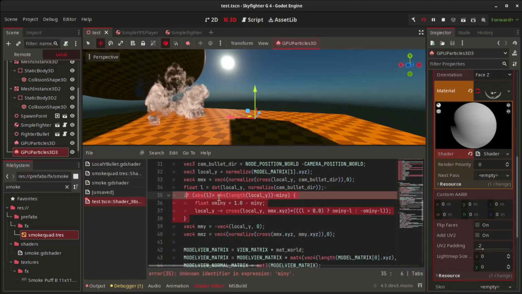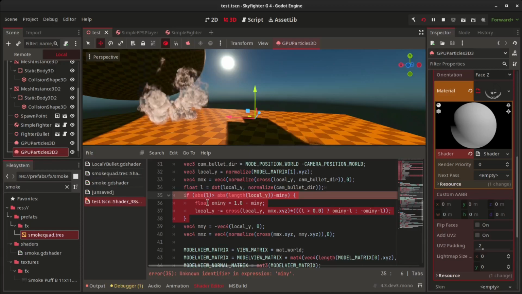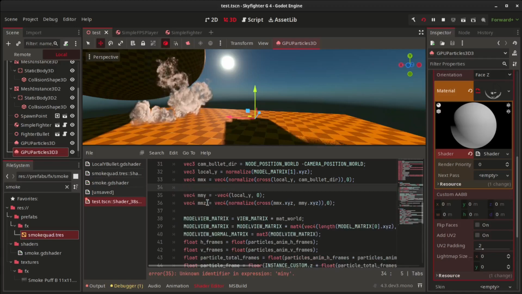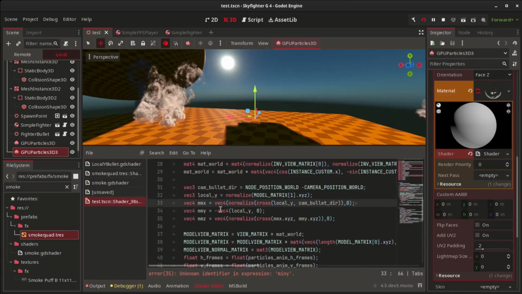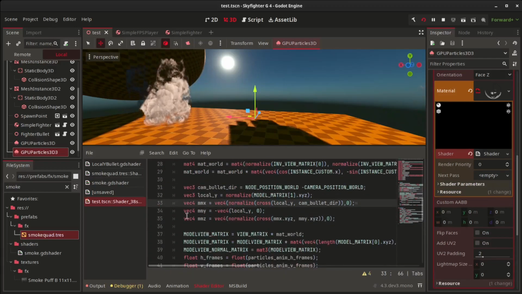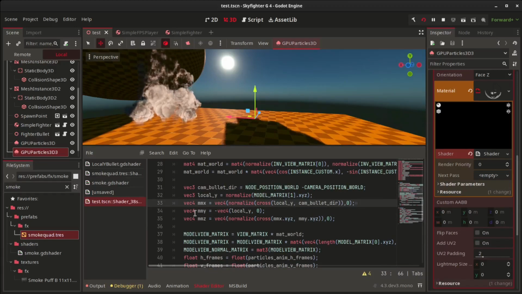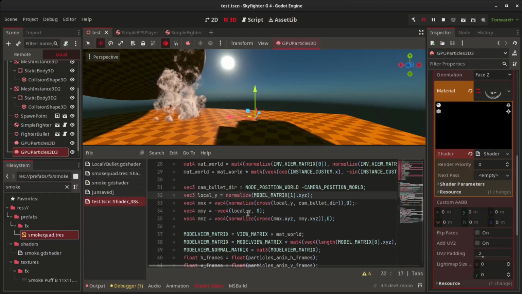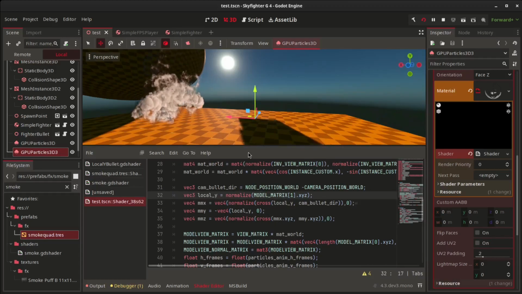And this part here you didn't see in the last video, and it's not going to be any use here. I am going to talk about it in another video, but for now I'm just going to remove it because it's not really important. So the local Y is not just going to be Y anymore. I don't know why it stopped showing.